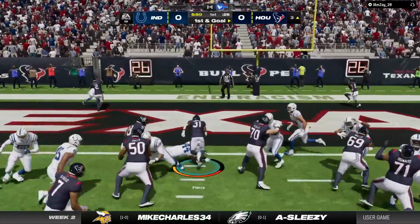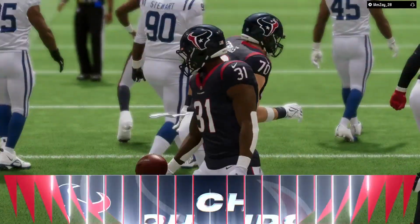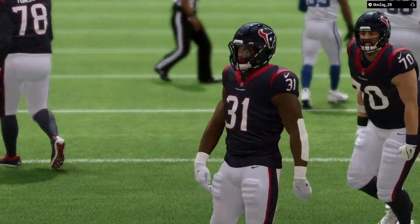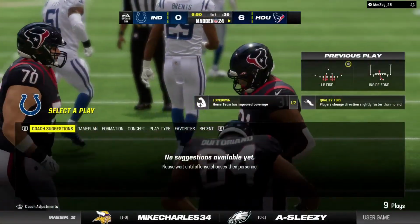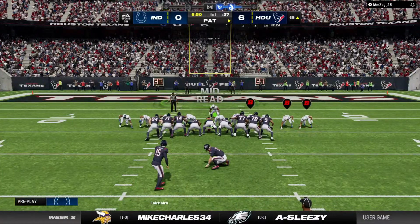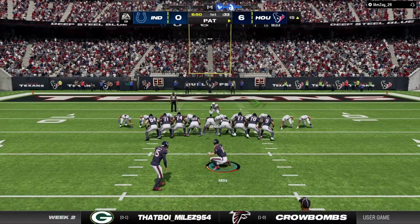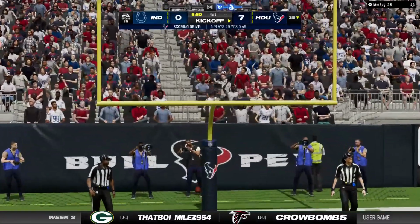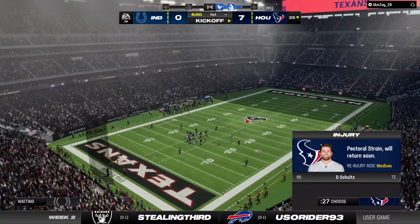Here's Pierce. Is into the end zone. Touchdown, Houston. A solid blocking up front from the guys on the offensive line allowed him to get in for the touchdown. Yeah, some might say that the guys on the offensive line were in concert. I used to have a coach who called it marrying up, meaning when you get on a guy, you just stay right there, and each guy has his own assignment. That allowed the runner to make the big move towards the end zone. Extra point by Fairbairn, up and good. And that makes the score 7-0.